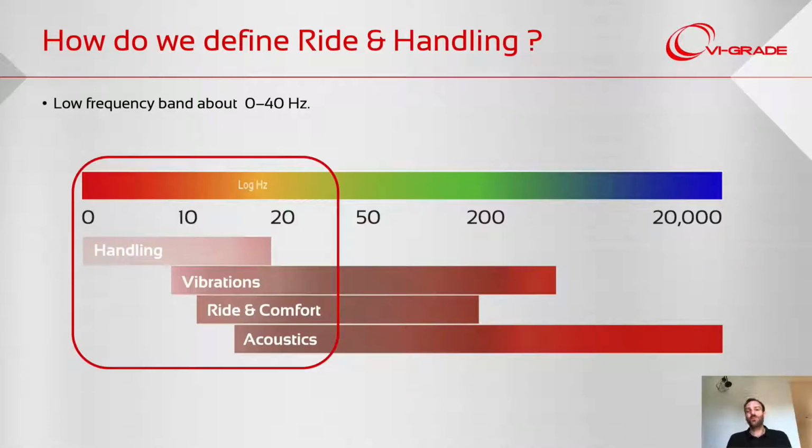So how do we define ride and handling? We will tackle this topic by speaking about the frequency domain. So for us, ride and handling would be the low frequency band within about 0 to 40 Hertz. So let's say all the low frequency maneuvers up to, let's say, primary ride maneuvers. And this is where we will focus our attention today.